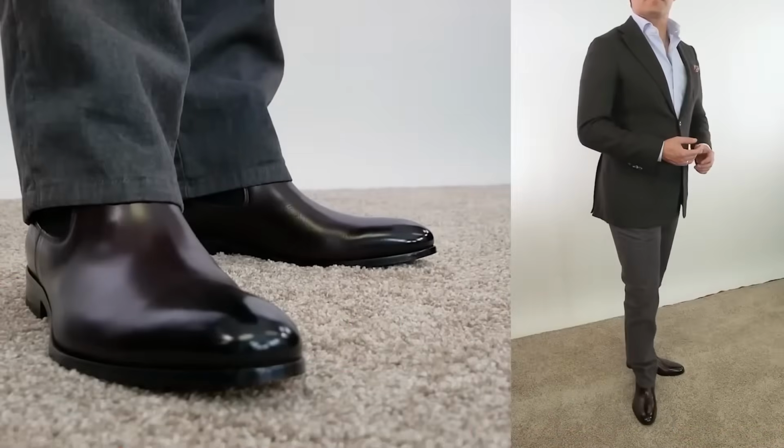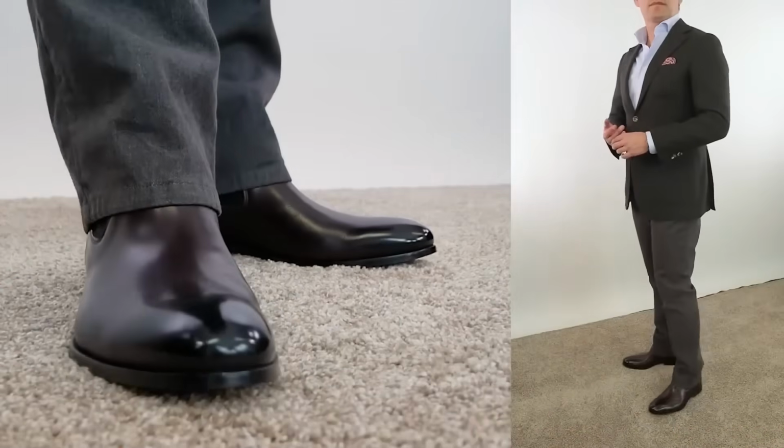Why do people polish shoes? Yes, it makes them look better, it gives them a bit of shine, but it also provides a layer of wax on the shoe that protects it from the elements.